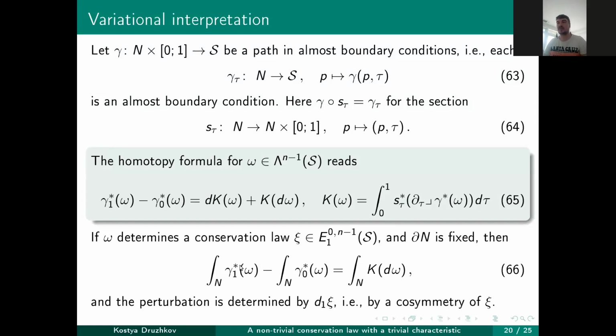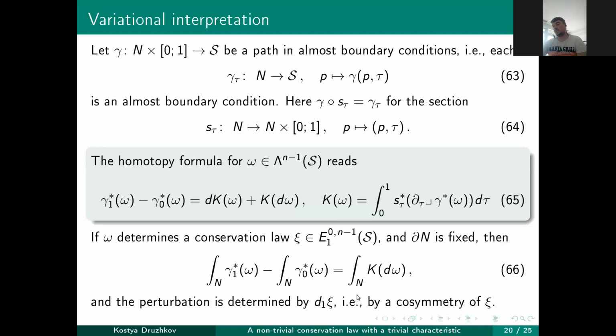It's important to note here that we can consider situations when n has a non-trivial boundary, because if n doesn't have a boundary, then this boundary condition normally determines a solution, and if a solution is non-singular and the topology of some base space is trivial, then for a closed manifold, we get just trivial information, because the difference becomes topological. If the topology of a base is trivial, the difference becomes 0. So if we restrict ourselves to closed manifolds, we cannot give an interpretation of cosymmetries or of d1 psi in terms of a simple situation, only in a topologically non-trivial situation.